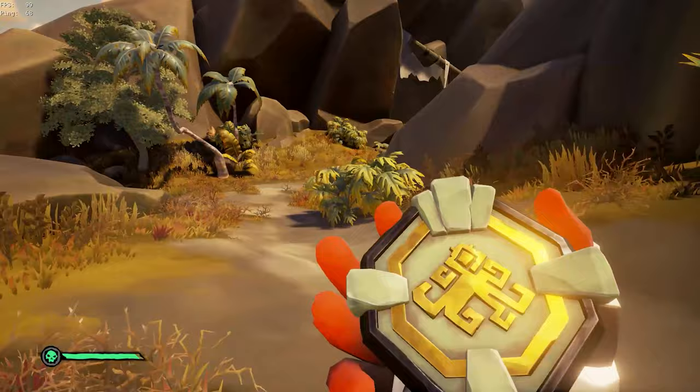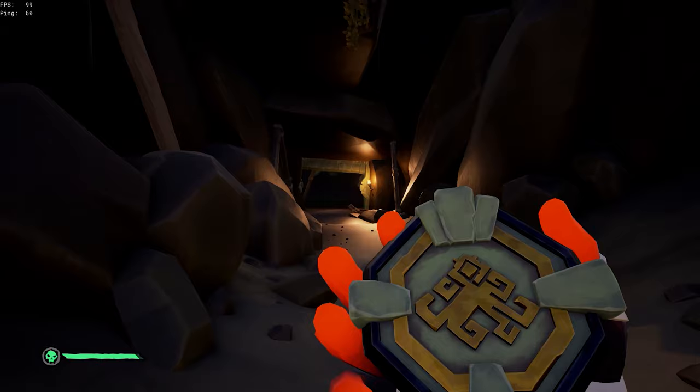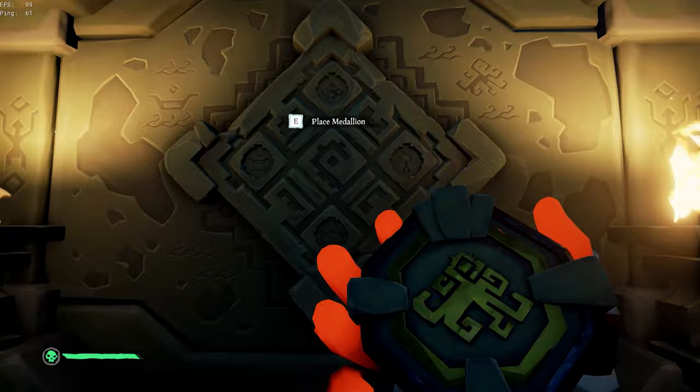So just follow the sand path round, take a right, then take a left in towards this cave. And as you will see, there are four places where you can put the medallions. So I'm just going to place it in there now, just so I don't have to worry about it later.